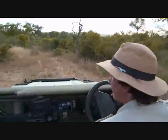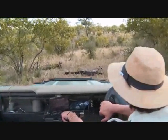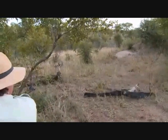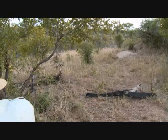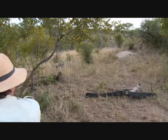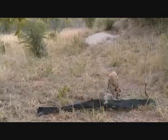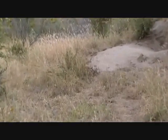There's a mom right here lying on the ground, but I don't see any youngsters. Oh, right next to her. I can see two. One adult, one sub-adult. So the one lying right next to us scratching the ear, and then there's a sub-adult. If you go to the mouth of the den, just to the left, lying up in the grass.